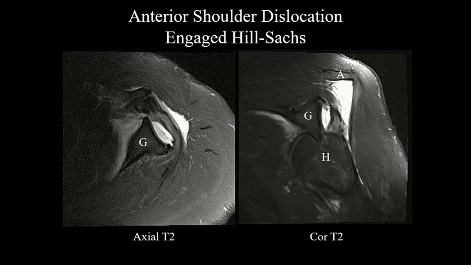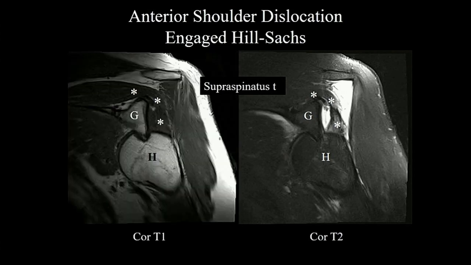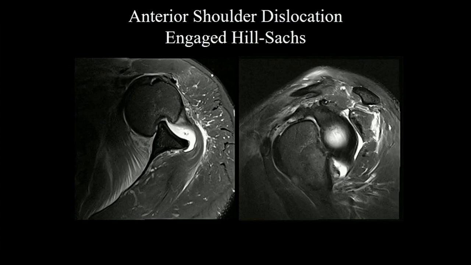If you look at this, it's very complex. I'm showing you axial and coronal images. The supraspinatus tendon is very stretched as it's dislocated, and you can see that there's partial thickness tearing in addition to the Hill-Sachs and the Bankart lesions. Here's a different patient. On an axial image, it's very easy to assess these, but the terminology that we use to communicate with the orthopedic surgeons is an engaged Hill-Sachs lesion, which means it's actively impacted upon the anterior inferior glenoid.